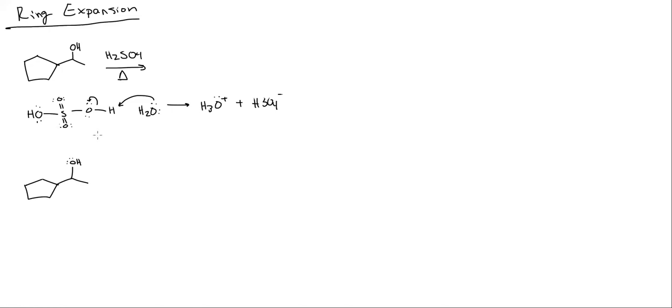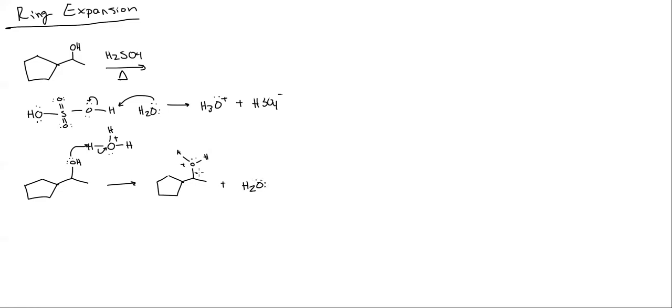Now here we go. Very first step, alcohol is going to get protonated by the hydronium. Okay, so our positively charged hydronium is going to come in here, get a hydrogen taken by the alcohol, and then the alcohol is going to become protonated. So now we get our protonated alcohol, and we also get water.